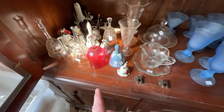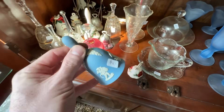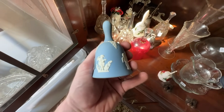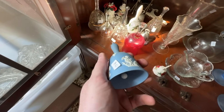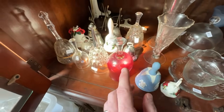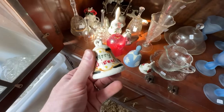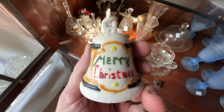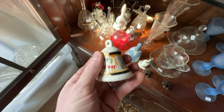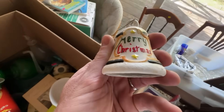We do have some bells down here, and this is where identifying patterns really helps. If you remember earlier, I showed you the blue and white piece that was Wedgwood — and this is not marked, but it is Wedgwood. But this is about retail on it — you'd have to add shipping, so probably going for like $17. I'm going to pass on it for $10. But of all the bells here, the one I'm drawn to is the one all the way in the back — it's not even priced, might be $5. It looks like a handmade custom piece. The vintage look and feel should be appealing to somebody. So I like the color and we're going to pick this one up for five or maybe less.